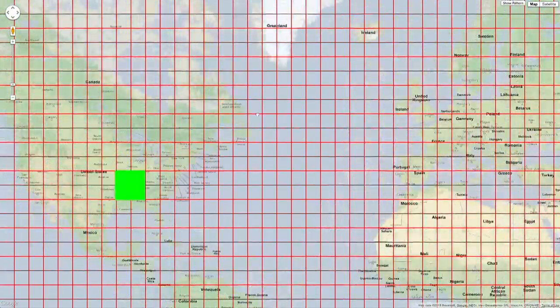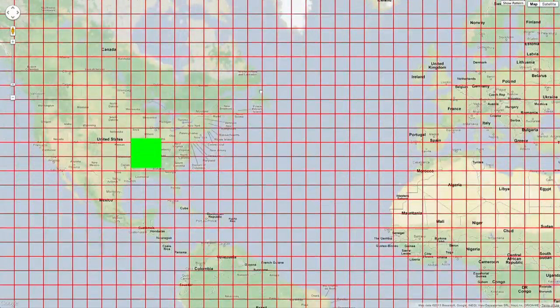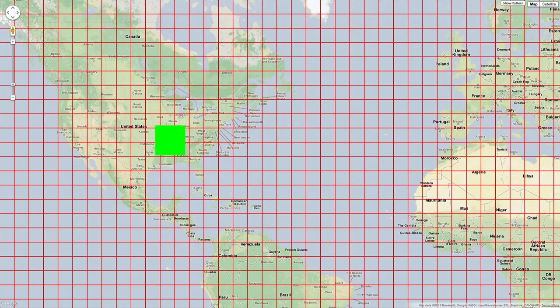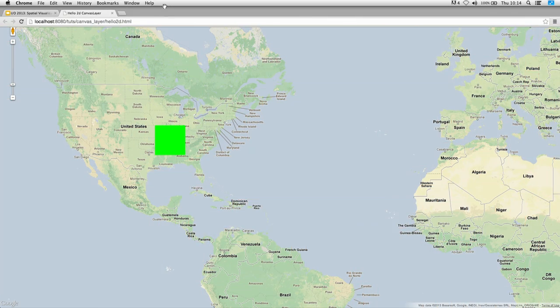For 2D canvas, it's not that important. You could do some tricks. But for WebGL, it turns out it's really important, because every wasted pixel in WebGL is possibly a significant cost. So you don't want anything sliding off screen that you can't see, and you don't want to allocate a bigger canvas than you need. So that's what we do. It's just something you have to deal with when you're dealing with canvas layer.